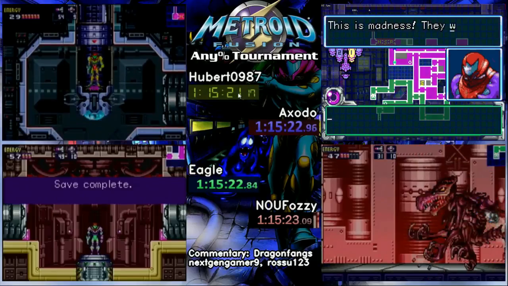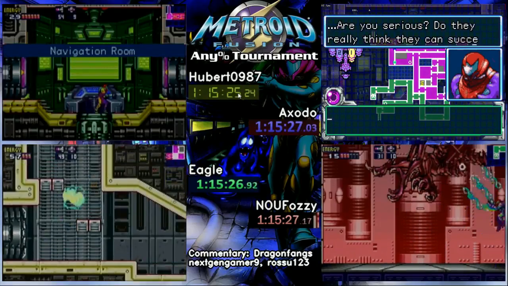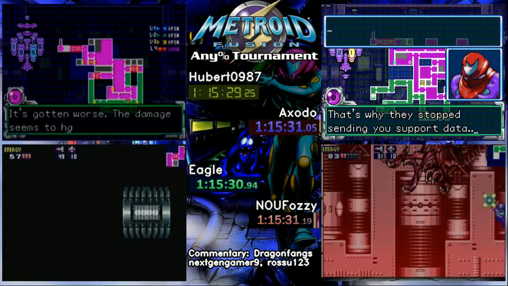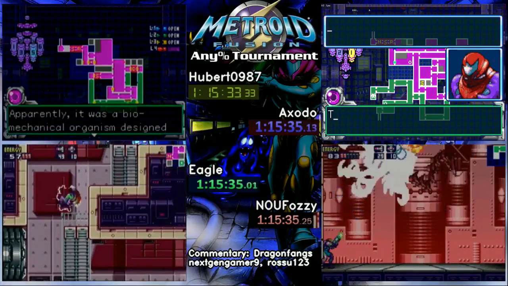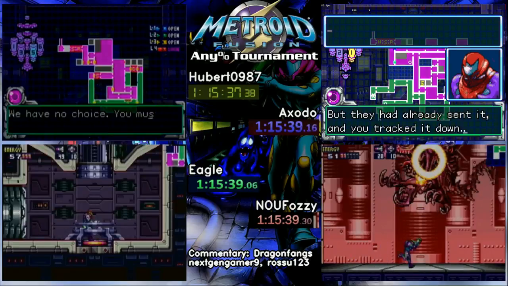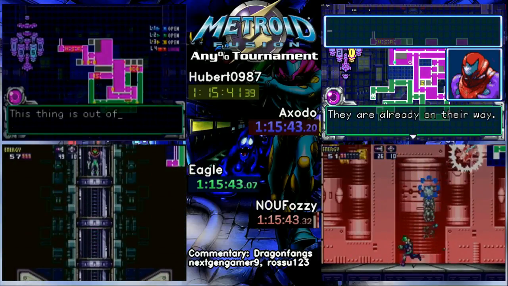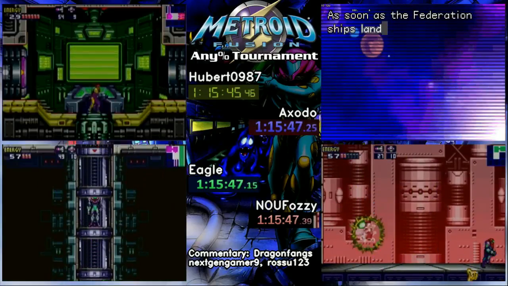Eagle's known to be a very consistent runner, pushing 45s, 46s very frequently because of how well he executes during the race or any runs or anything of that nature. He's also the world record holder for Metroid Zero Mission. So he's got a lot of experience and he's like a machine really when he plays.